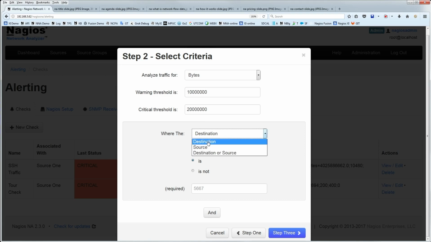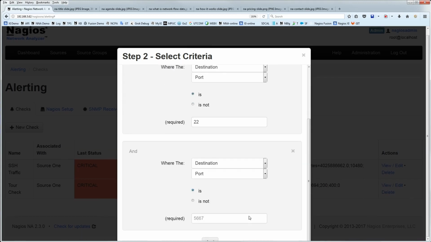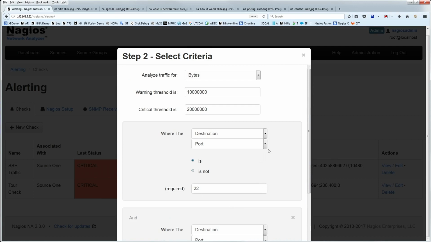And then we choose whether the source, destination, port, IP, or network is something in particular. So maybe we could go the destination port is 22 to show you that example of how to set up the SSH check. And then you can also create additional blocks. So we could hit "and" here and then add an additional qualifier, and you can basically chain together these blocks and create a very complex alert. So that's really nice. As you can see, it's very quick and easy to generate these. And if you want to kill one of those, you can basically just click that X. So it makes it very simple to say, I'd like to get an alert if this certain set of circumstances occurs. And then we'll move on to step 3.